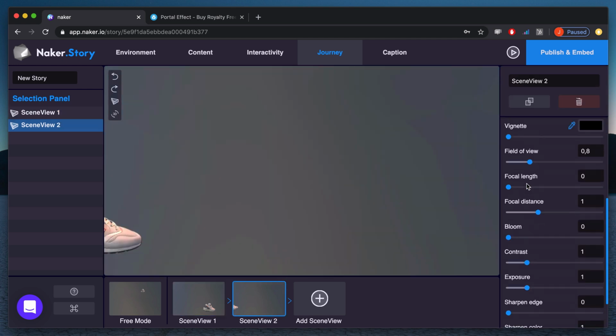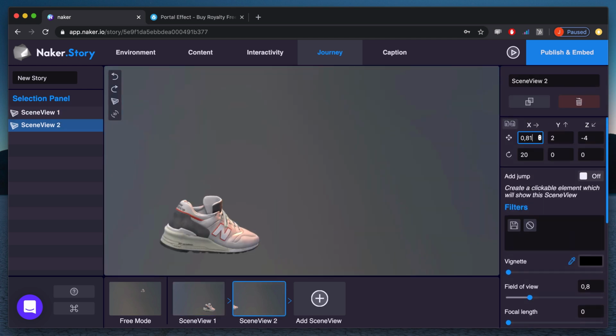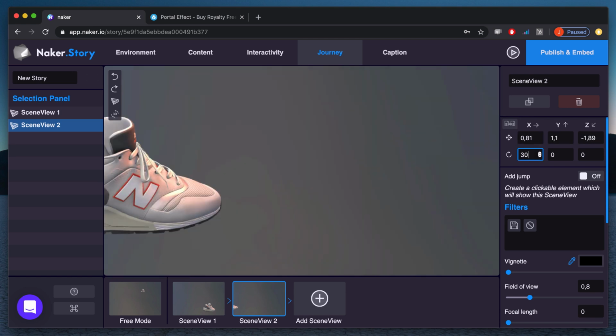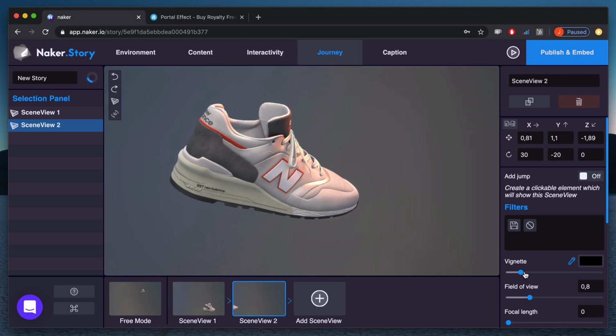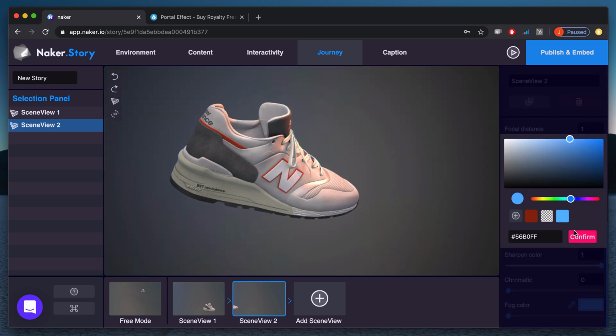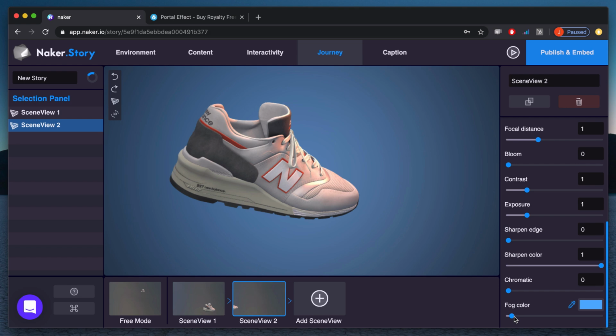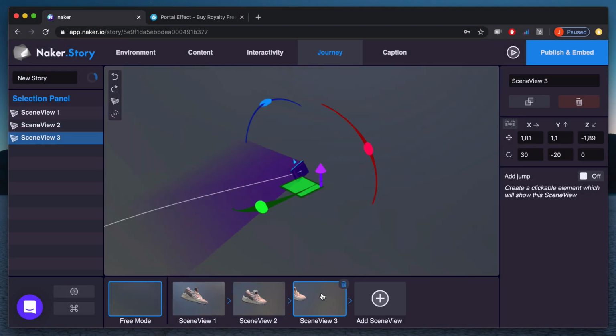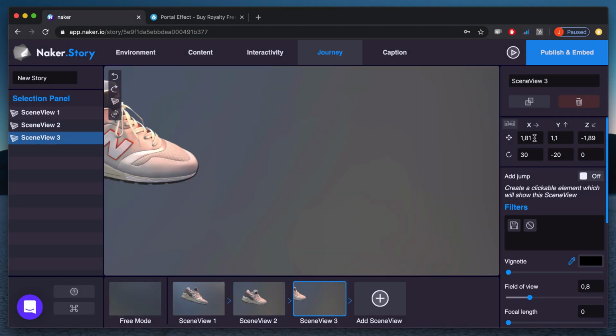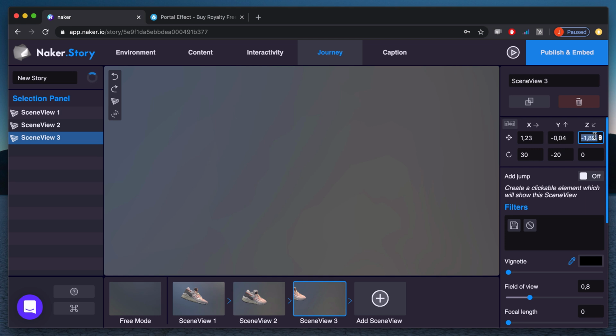We're going to do the same with the second scene view. When this is done, we're going to add 5 more of them. Therefore, I hit the plus button in the bottom bar and proceed with the same gestures. Place it and then apply the filters. Easy peasy.